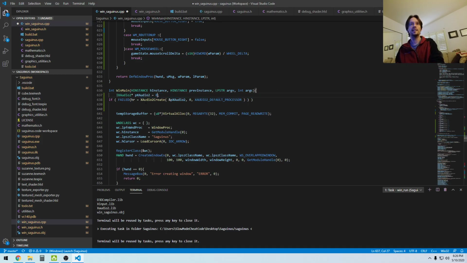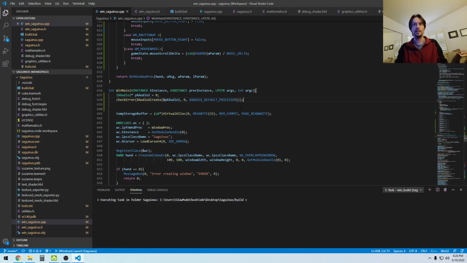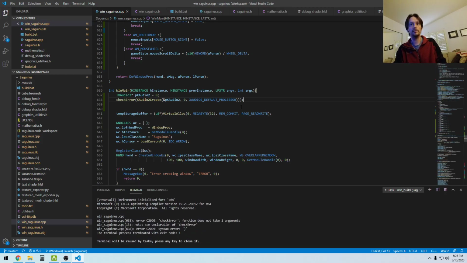Okay, so I make this XAudio2 pointer, and then I can just use my check error function. Yeah, let's see. Does that compile? No, because I have too many of these things.